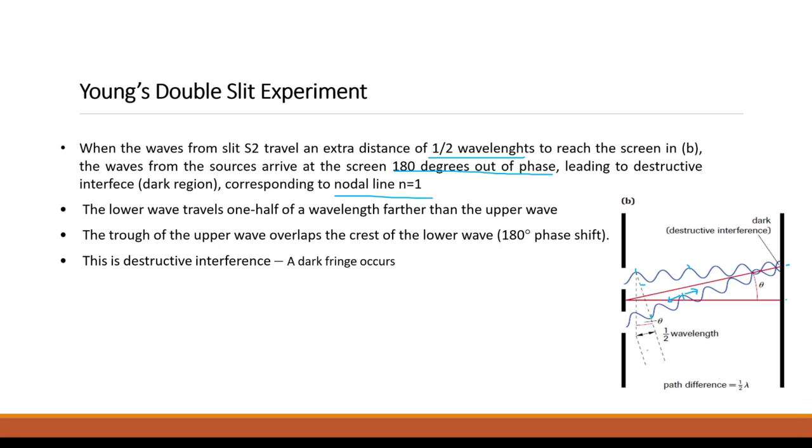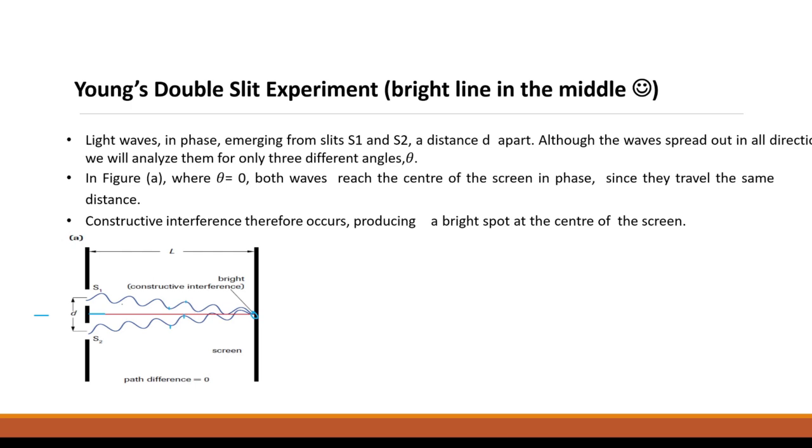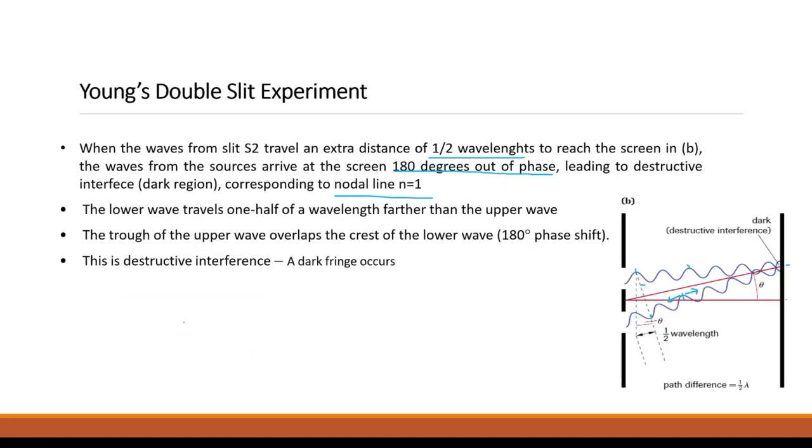And so because of this shift, we have the crests and the troughs overlapping now, as opposed to before when we had nice trough and trough, crest and crest lining up. Where we had constructive interference, we had a bright spot at theta equals 0, but at this theta, we have a dark spot because of this relative phase change and phase shift. And so we have our nodal line n equals 1 here because of the destructive interference at every single point, if you notice. So we get our nodal line.